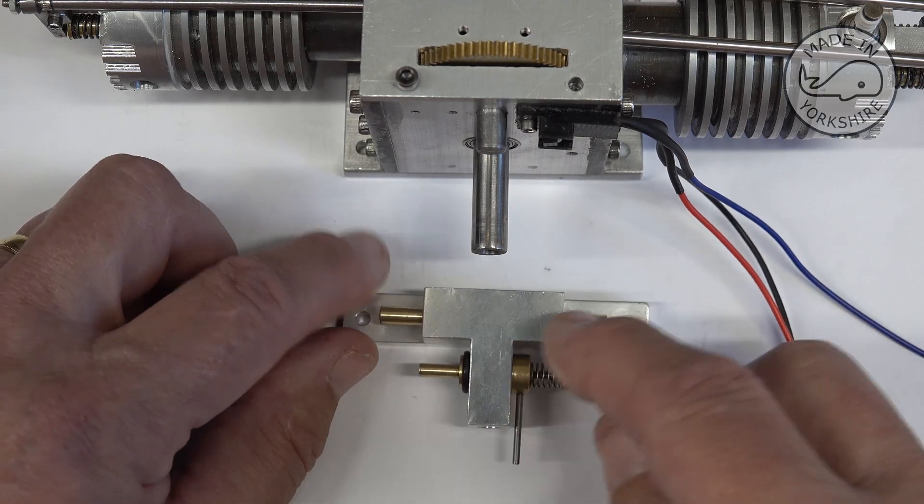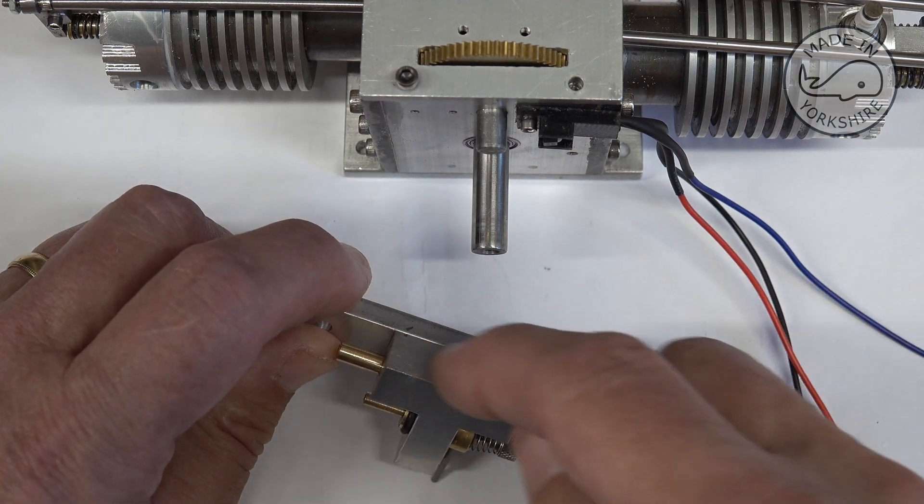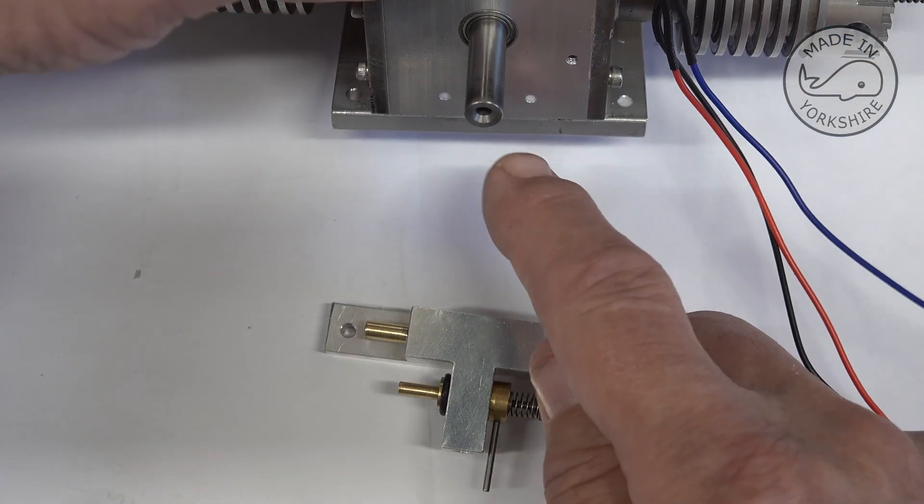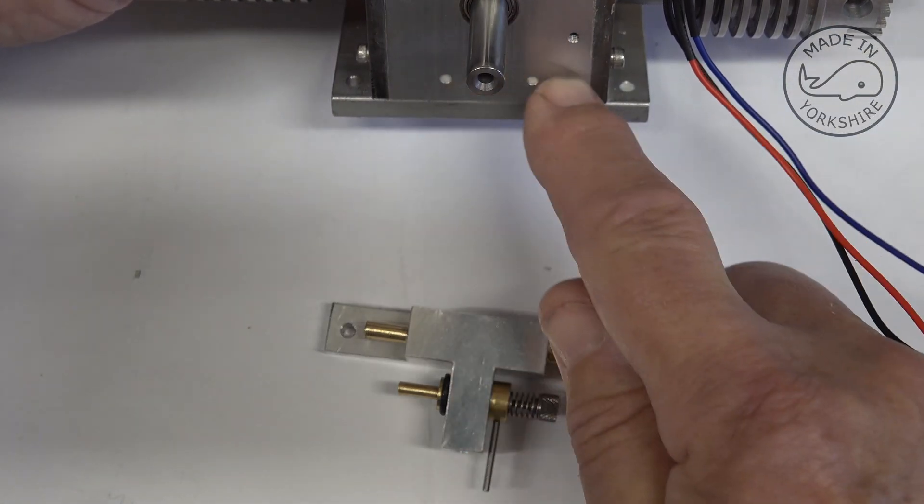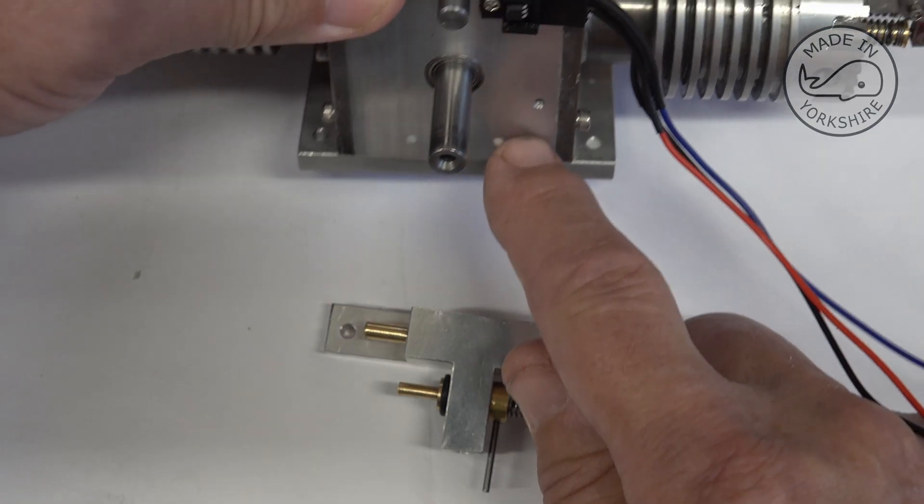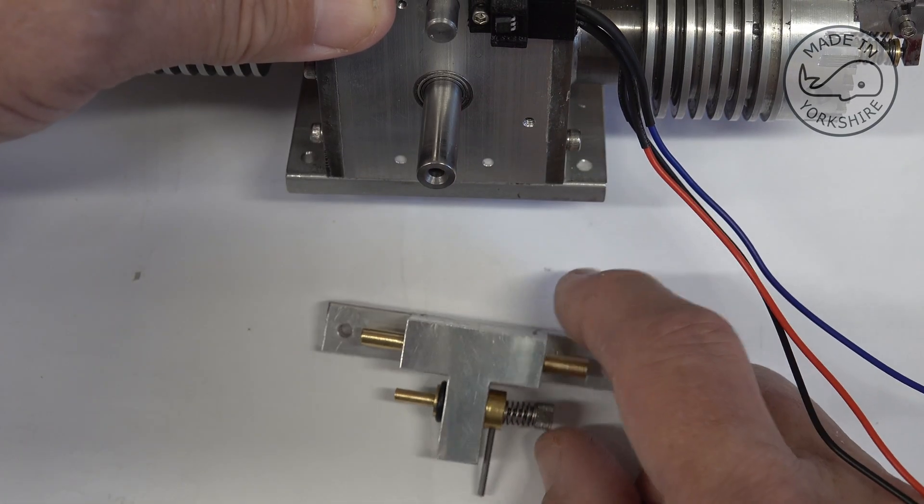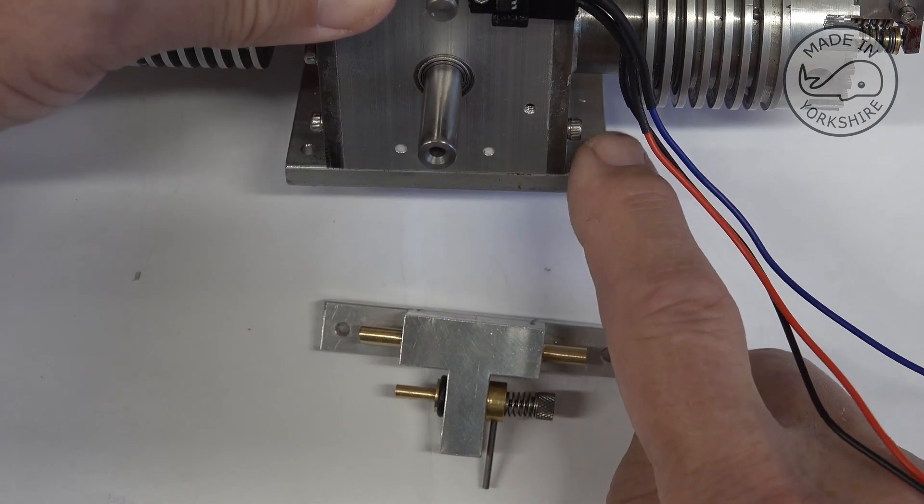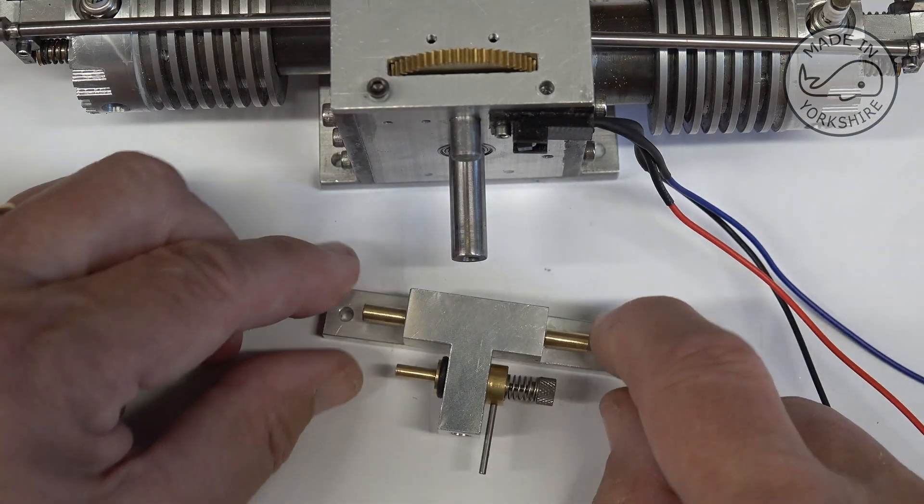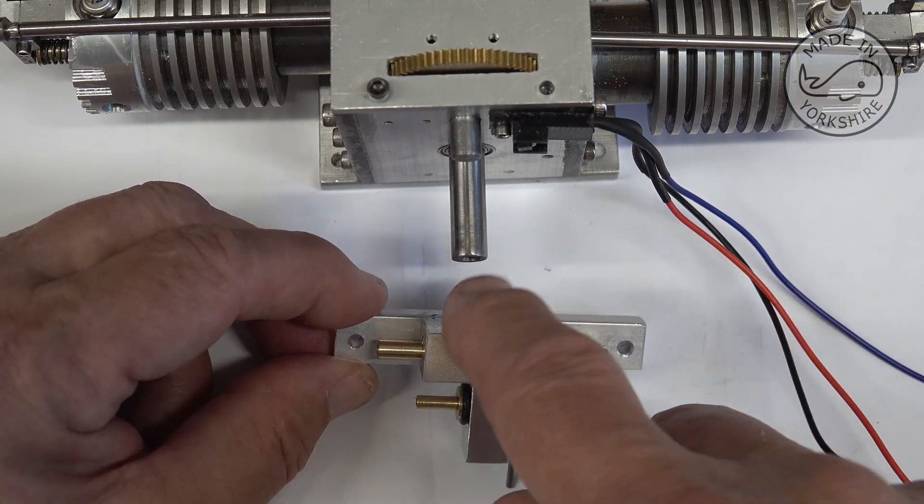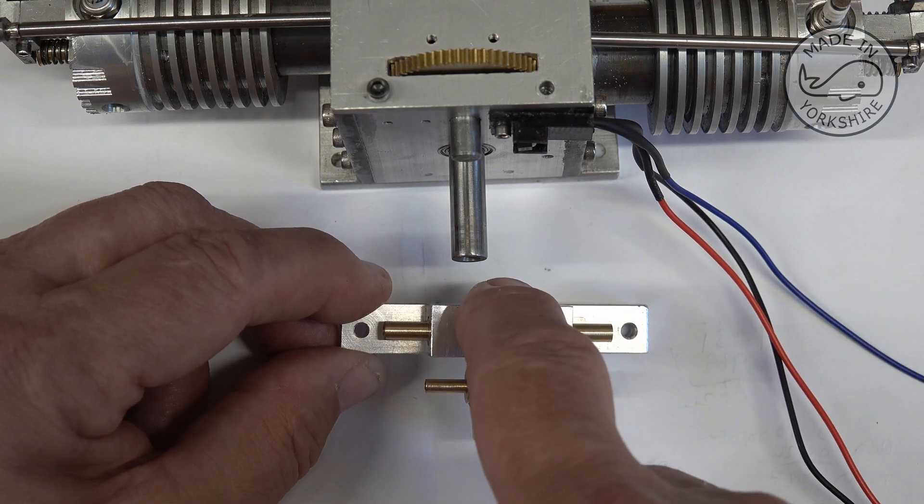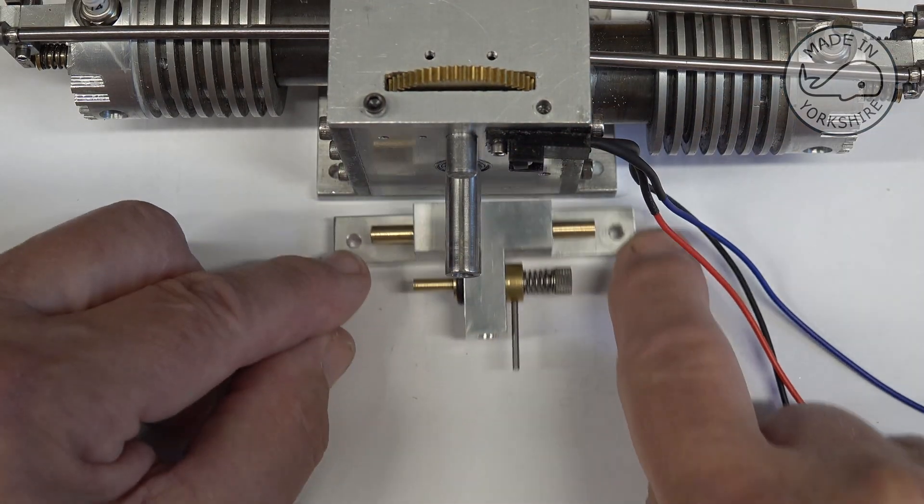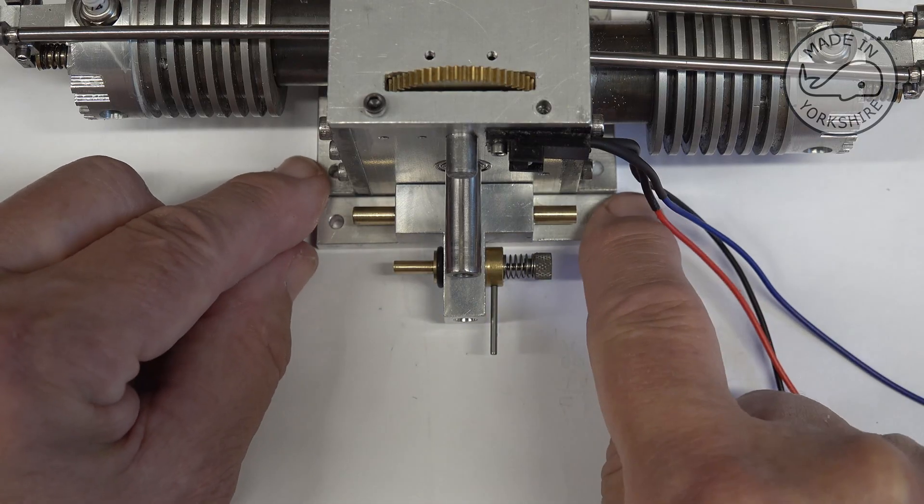When I made the carburetor I noticed there were two holes to be drilled and tapped here 2x56 and the idea is you bolt this onto this side frame here so these holes are already drilled, but you need to get the bolts in from the inside. Now having already assembled the body and sealed it I didn't really want to take this bottom plate off, so what I decided to do is to make this plate here and I stuck the carburetor on with some Loctite 638.